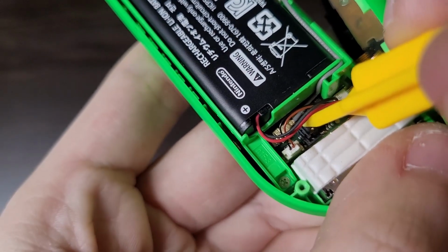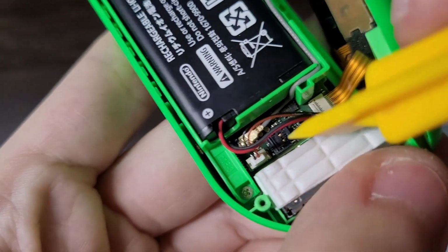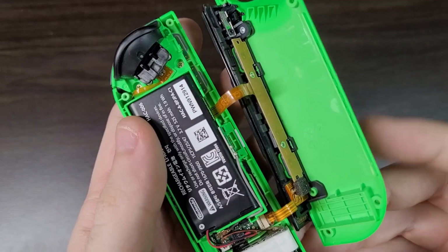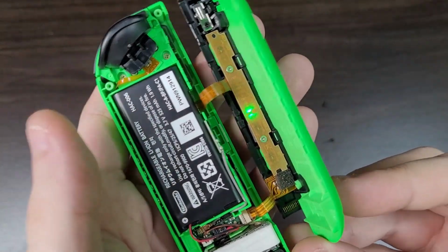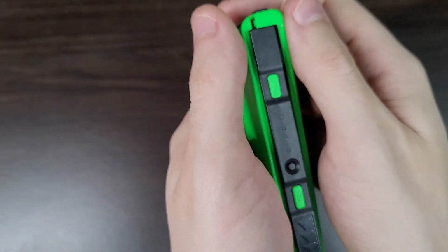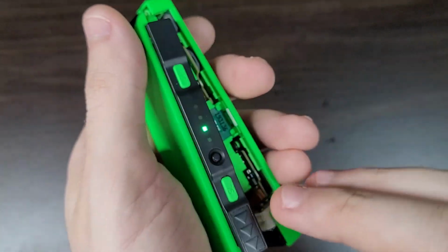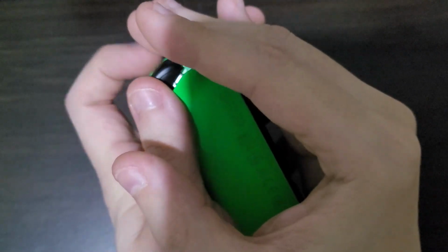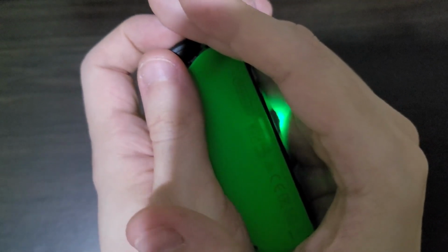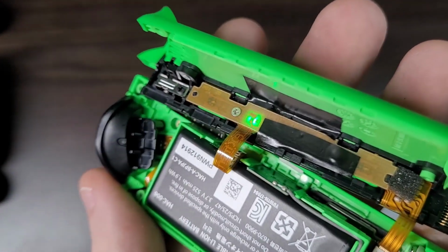When connecting the battery, you should not use a screwdriver to plug in the connector. Use a toothpick or the plastic tool that comes with the kit. And with the battery plugged in, we can already see the LEDs. And wow, they are bright! Much brighter than the original LEDs. In fact, they are so bright, there is some light bleed on the shell. This can be annoying for some people, but there is a workaround. Just use some electrical tape to block the sides of the LEDs.